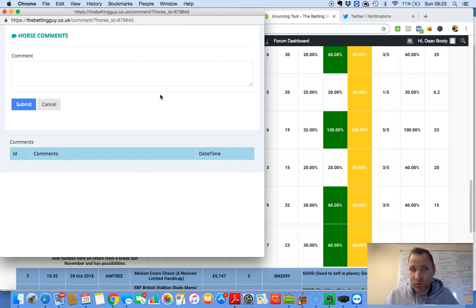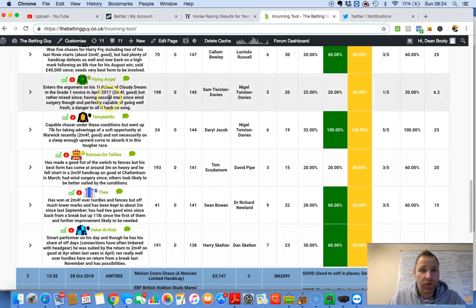Many sites have them. It's not unique to us at all, but it's something else that we can have in one place. We put the comments in here. I don't want to do it because otherwise it'll keep emailing me. It'll come down there with an ID stamp for you, and then it will tell you your comments and the date you put it in. And then it will email you the night before this horse runs again. So really interesting there. I love the comments in running, the spotlight comments there.